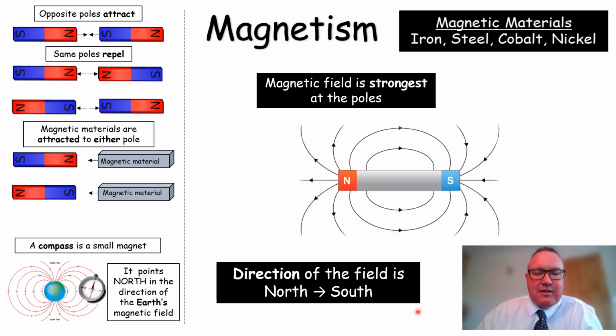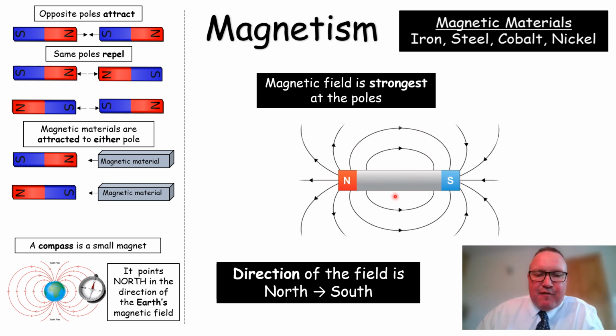Final topic is magnetism. Now, for your magnetism questions, you're very likely to have to draw the magnetic field around a bar magnet. Loops on the side of the magnet and curved lines from the poles. Remember to add one straight line at each pole. Now the arrows show the direction of the field, and the arrows always go away from the North Pole to the South Pole. So one arrow on each line going away from the North Pole and to the South Pole. Look at the arrows on both sides of the magnet. You'll see they point the same direction, from the north to the south.